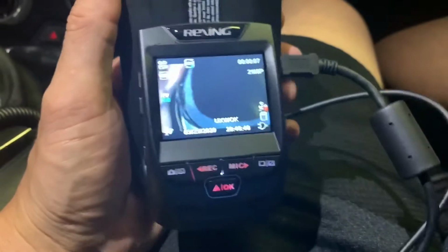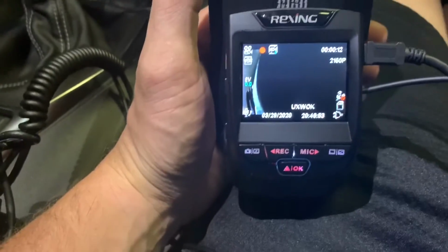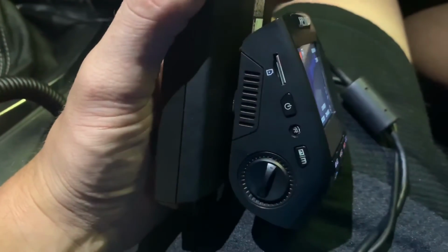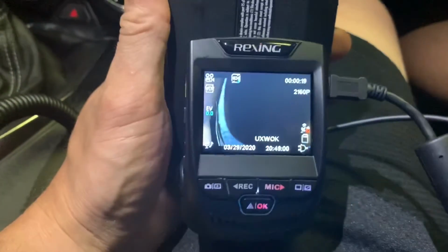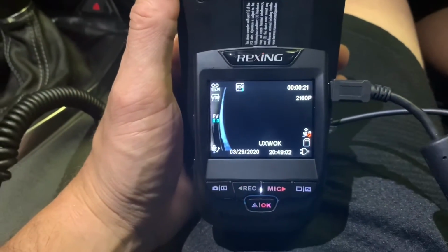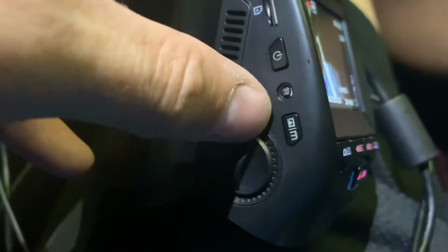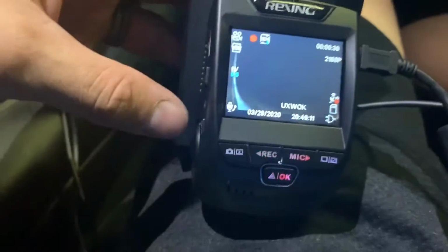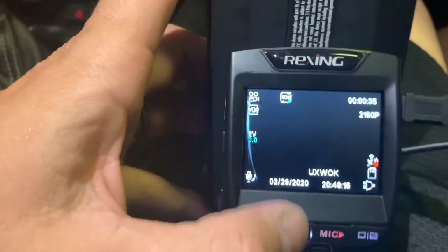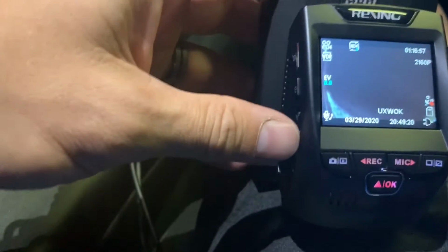So when you first turn it on, it's going to boot up, and then it's going to automatically show your screen here. It doesn't start recording. You are going to have to put an SD card in it. I just so happen to have one laying around the house, and it worked just fine. On the side button here, not too sure what this is, but it's the M. You press that, it's going to run it through. Well, first, before you can do that, mine's already recording, so you're going to have to stop the recording. And once it stops recording, then you can start going through the menu.